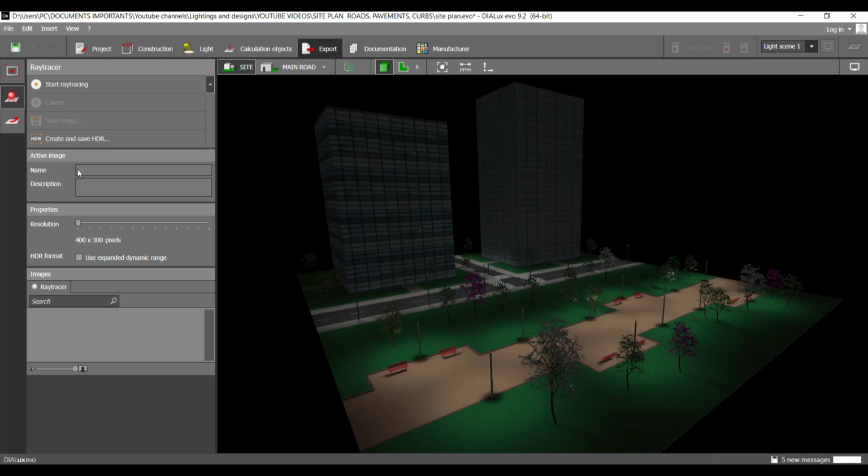I will go and choose the highest resolution I have, the 4K. In the 9.2 we have a resolution of 3840 by 2160, and the last version, the highest resolution was 3200 by 2400, which is a great new feature DIALux 9.2 has.